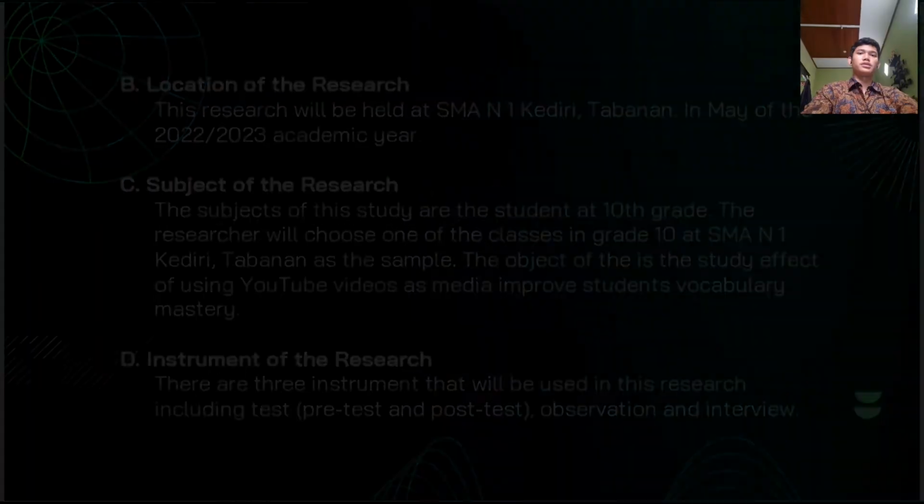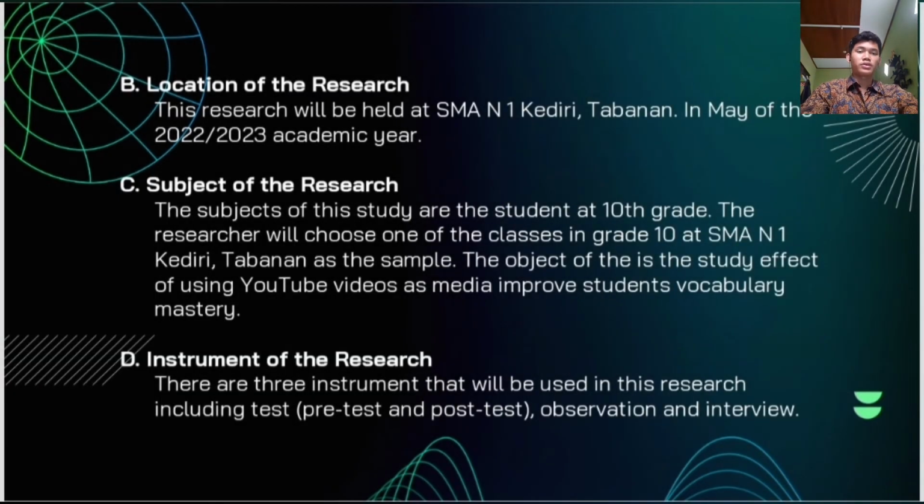Then we move to the location of the research. This research will be held at SMA Negeri 1 Kediri Tabanan in May of the 2022-2023 academic year. The subject of the research is the 10th grade of SMA Negeri 1 Kediri Tabanan, and the researcher will choose one of the classes in 10th grade as the sample. The objective of this research is the effect of using YouTube videos as media to improve students' vocabulary mastery.